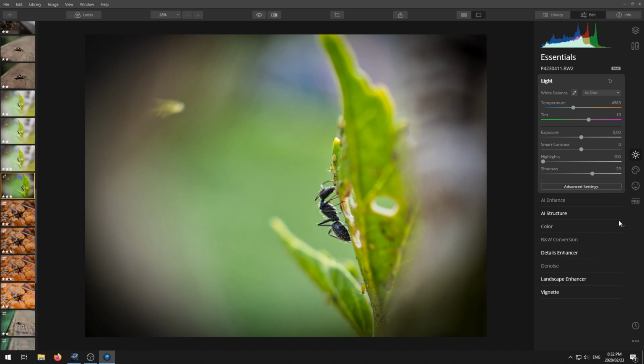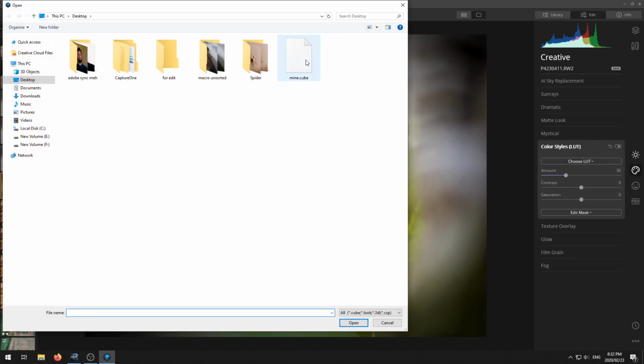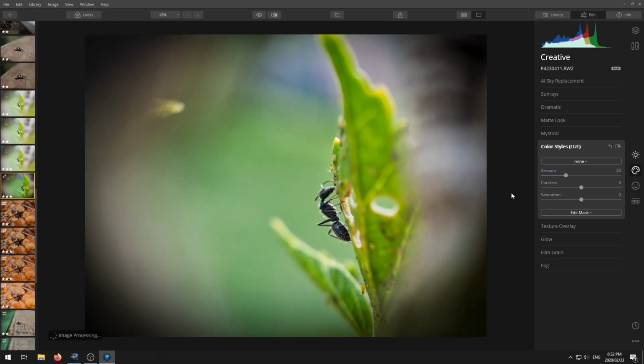Here you go, yeah, I like this, it's very nice. Now, I wonder what my LUT file will do to this photo. Let's have a look. The way my LUT file works is, it basically brings down your greens quite a bit, as well as a bunch of other stuff. So I'm not sure this will work that well. But it does make a little bug stand out nicely, so that's cool.